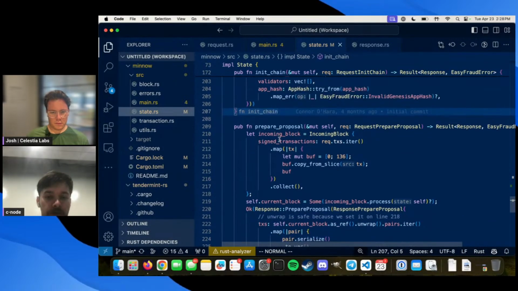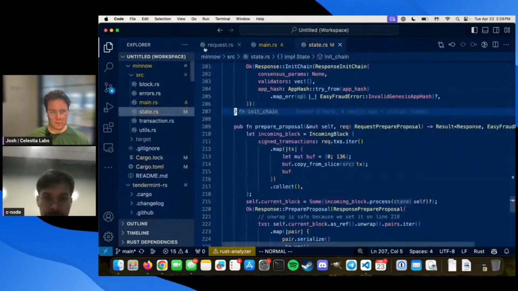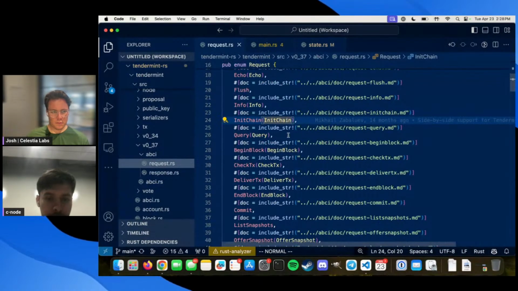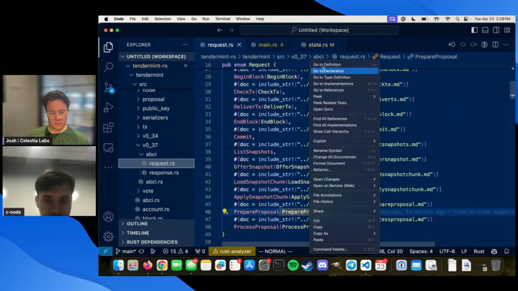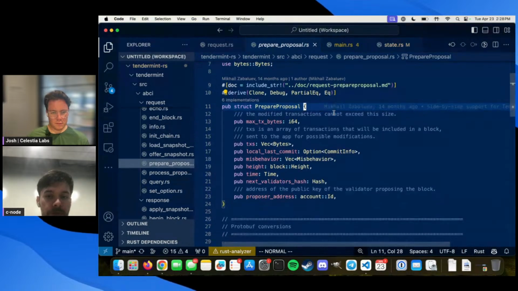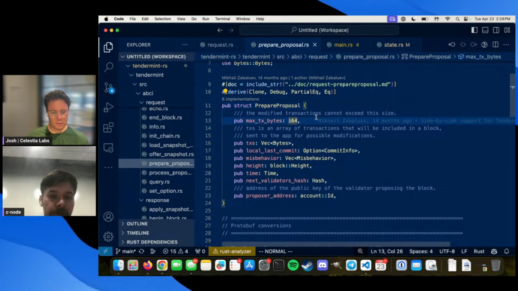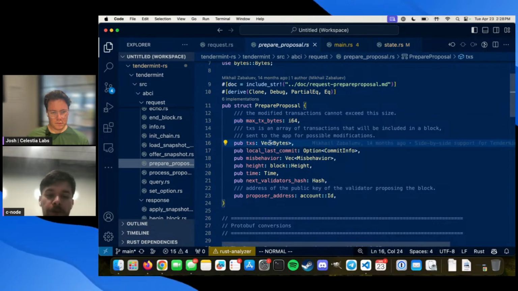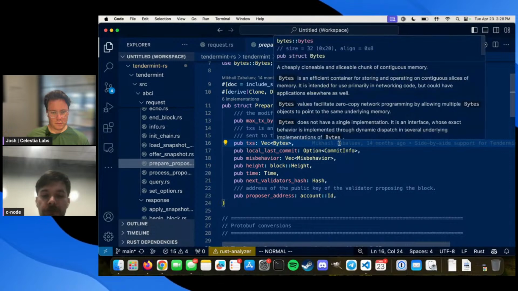So then we can look at prepare proposal. So let's quickly remind ourselves what the prepare proposal request looks like. The request prepare proposal gives you this max TX bytes. This, which is the juicy part, the TX transactions, which is a vector of byte arrays.